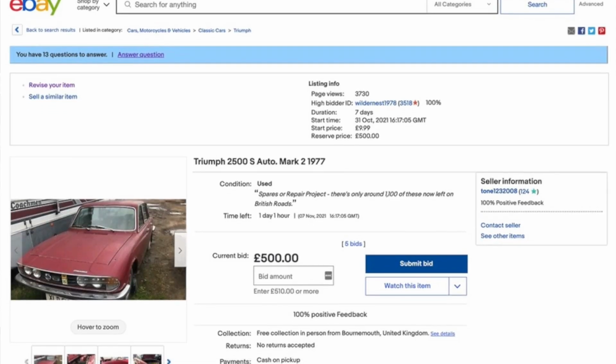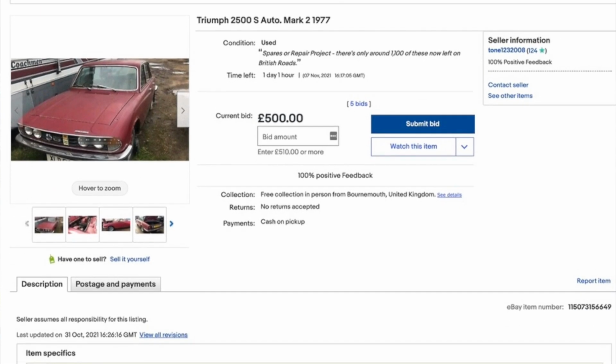Meanwhile, I've put the original car that we got earlier this year on eBay, and it's running live this week. I'm a bit disappointed in myself that I've had to let it go, but equally I've got to be realistic. The car is on its way, and I think the auction finishes this Sunday. So if you happen to be interested in a project, you know where to go. I'll put the link in the video as well.